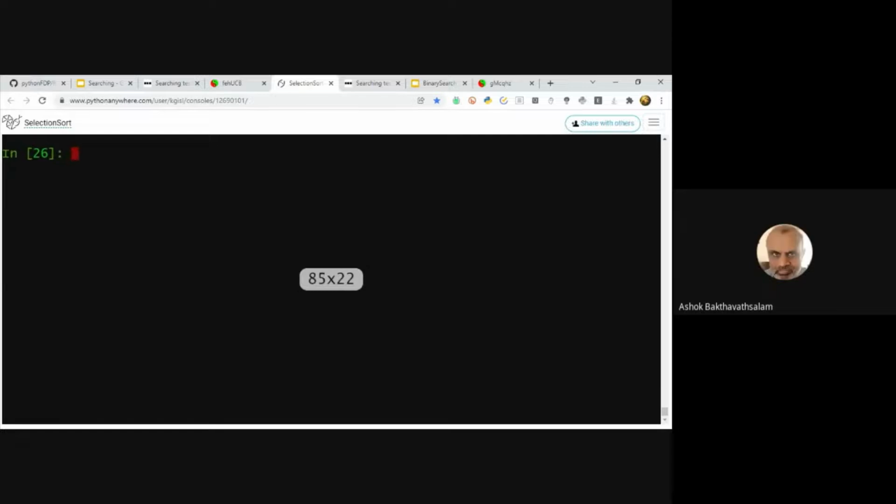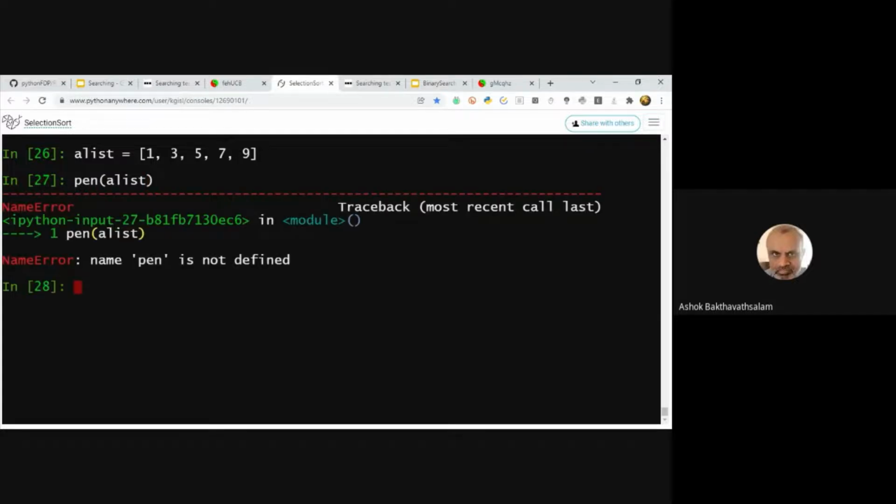That's for the other people who may not be still clear about what this whole thing is. Let me bring that same list here: 1, 3, 5, 7, 9. And then I have a function which does this.